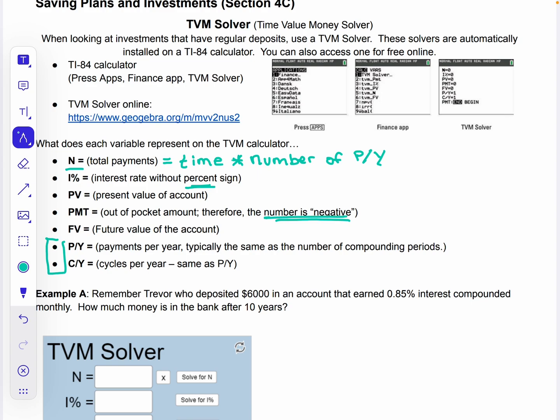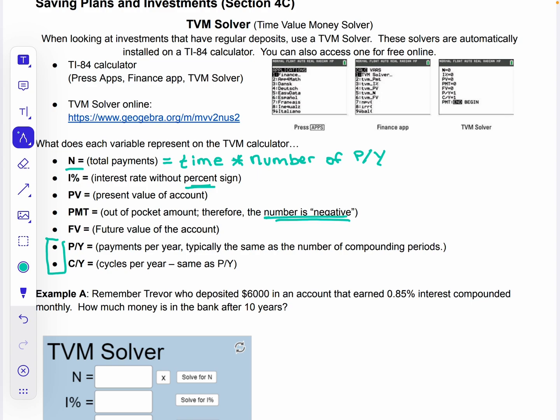So that's basically how many times it is compounding per year, which is technically different than payments per year. You could have, for example, in reality, credit card loans compound daily, but you only pay typically monthly. So often those two things would be different. For the simplification of this class, we will always make them the same.